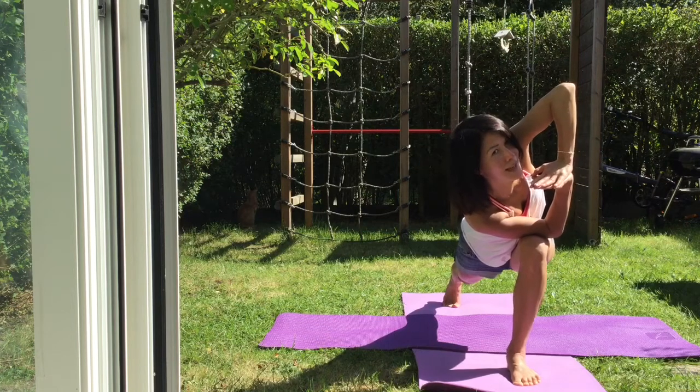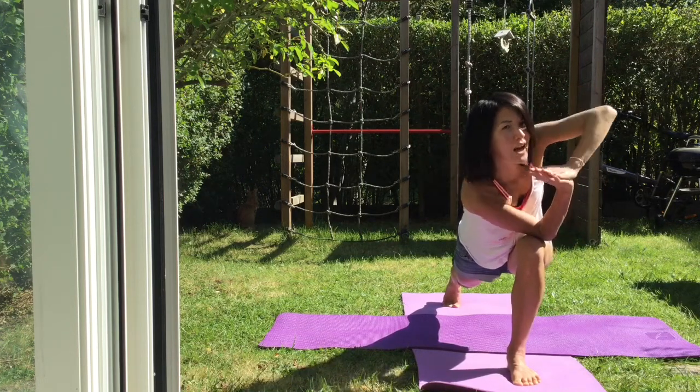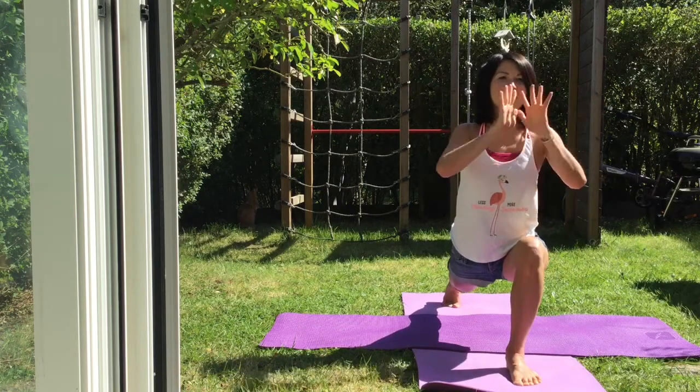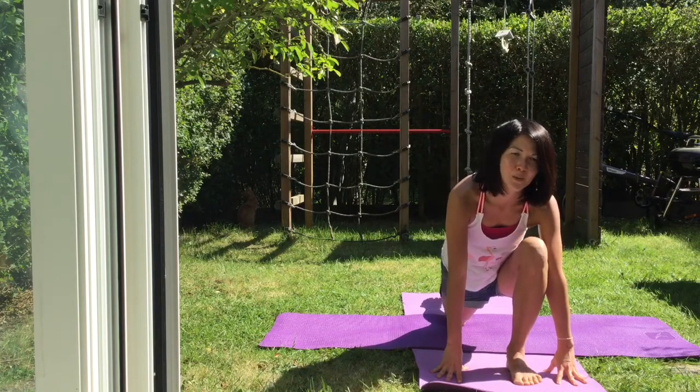Check that both your legs are nicely engaged. Both legs are strong. Breathe in here. Come back to the center first. Exhale and bring both hands down. Right knee down again. Right foot.